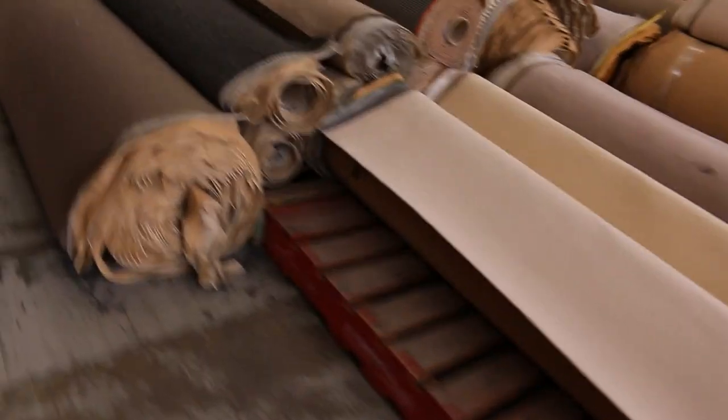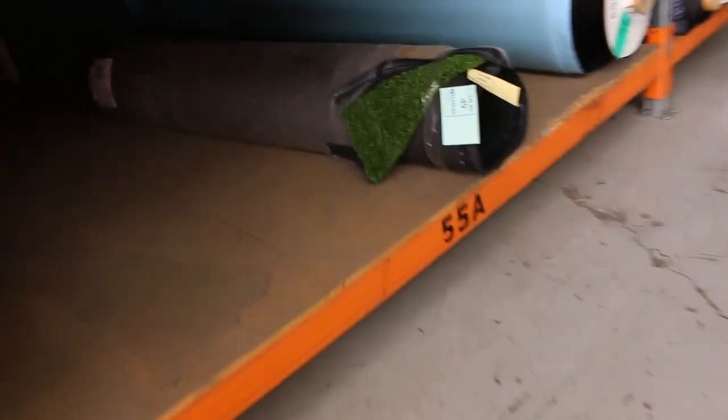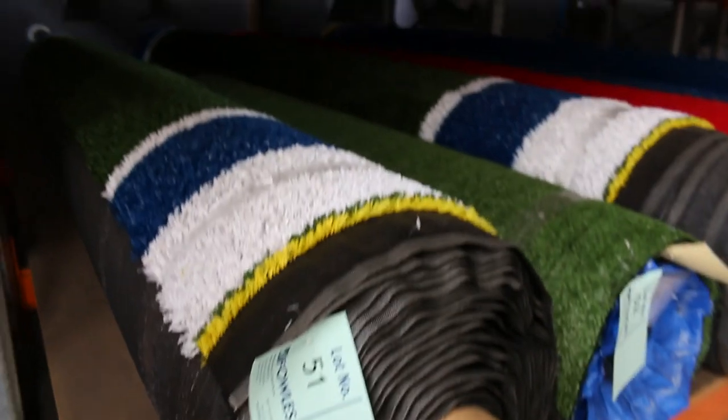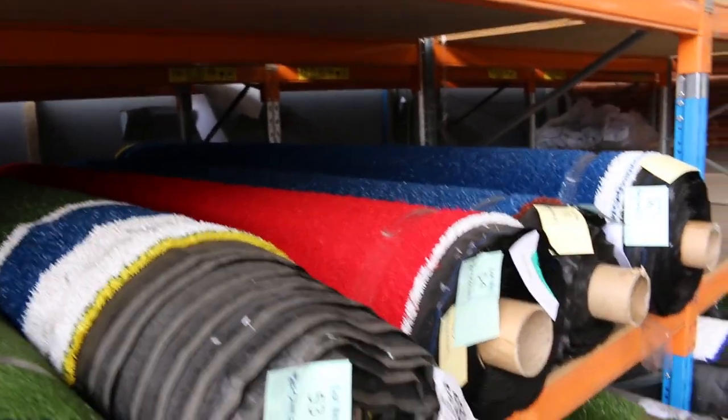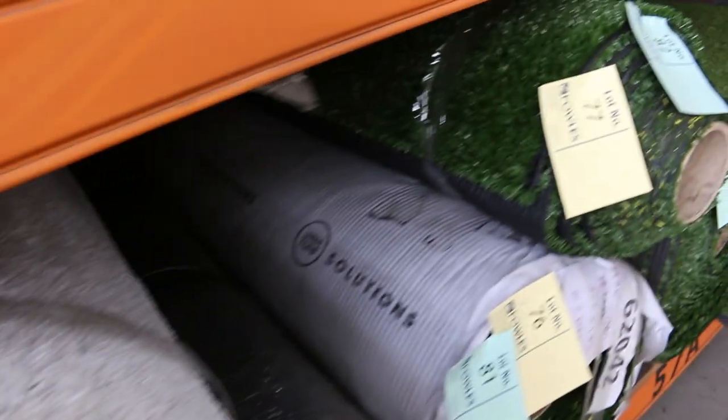Let's go and have a quick look at our grass before we move back to the carpet floor. The grass here — we're selling this by the square metre, not like carpet; grass is by the square metre, generally starting from as low as $10 a square metre. We've got the coloured grass: there's blue, red, the brown, and the standard plain green grass. Various roll sizes, plenty to get through on the grass — have a look at the catalogue, that'll give you all the different roll sizes of the artificial turf.